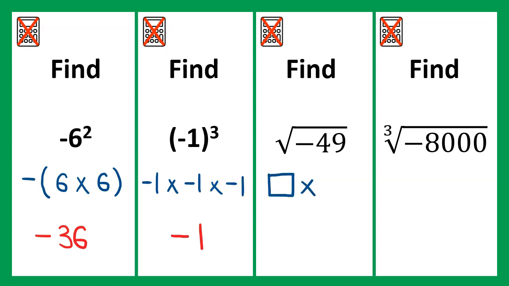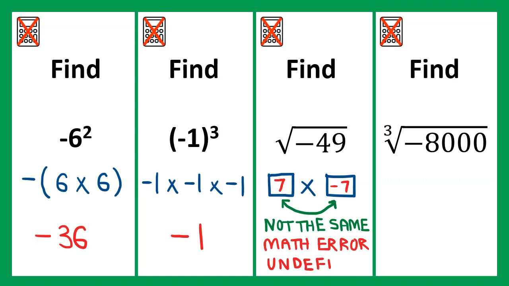For the next question we're looking for a number that's multiplied by itself to give us negative 49. Now at first glance some of you might think well actually the only way to get a negative number is for one of the numbers to be negative. So you might think something like 7 and negative 7. And even though the numerical parts of these are the same they don't have the same sign. So these are not the same. And actually if you type this into your calculator it will come up with a math error meaning that the solution is undefined. There is no answer.